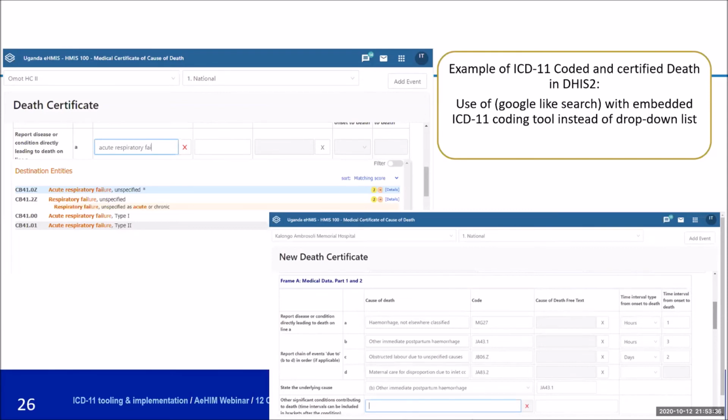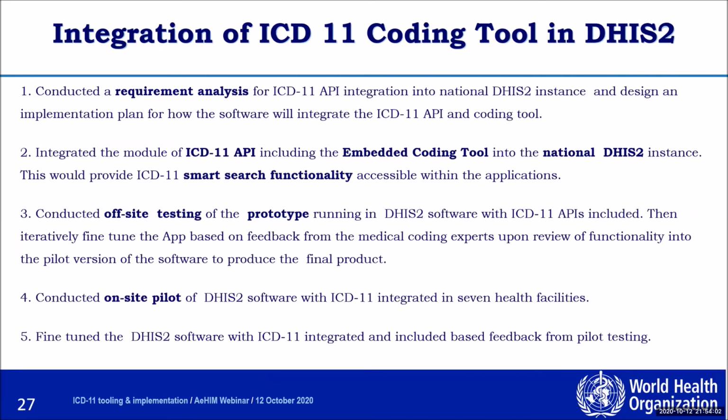So these kinds of what we would call consistency checks are also used to improve the quality of the data entered. And of course, all this, like we heard before, is done through Google-like search. So we don't have, and that is also important to emphasize, any kind of flat lists incorporated, like we have seen in some of the electronic applications of ICD-10.